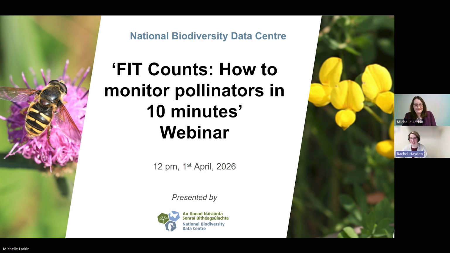Thanks, Michelle. So is there a minimum amount of quadrat counts to do per patch of land that you survey? No, you can do as many or as few as you want. Let's say it's a patch of land, for example farmland, you can do maybe a FIT Count along the hedgerow, and you can do one in the middle of the field.